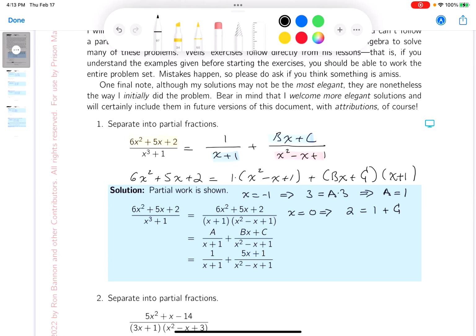I'm going to get my eraser out. Maybe I should write that down. C equals 1. That's going to be plus 1. And let me erase this over here, and this is also 1. Then what number are you going to pick now? I chose minus 1, I chose 0. I'm going to choose 1. Let's see if that works out nicely.